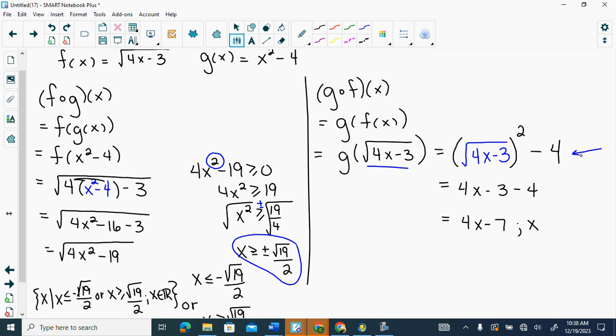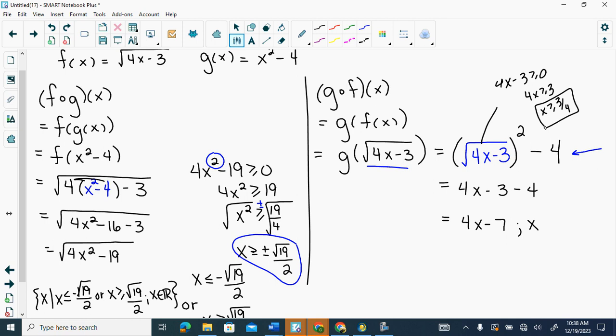Okay, does it actually show the entire line when you put this one in? No. Wait a second. What does it do? 4x minus 3 has to be greater than or equal to 0. 4x has to be greater than or equal to 3. x has to be greater than or equal to 3/4. The graph is starting at 3/4, at 0.75, isn't it?